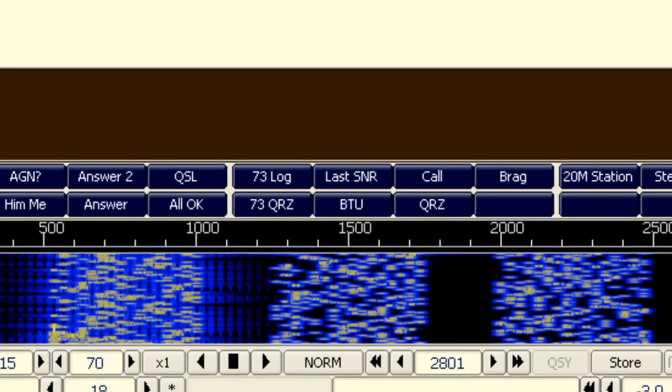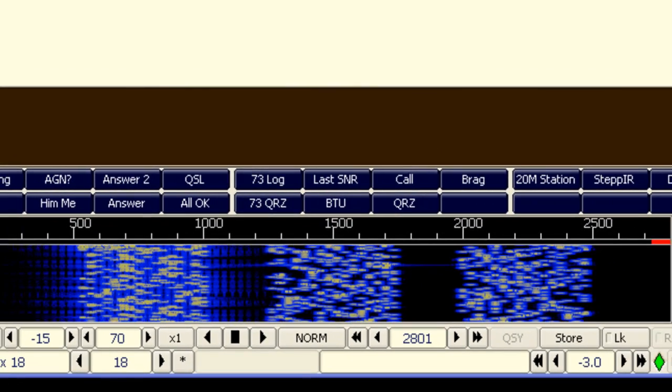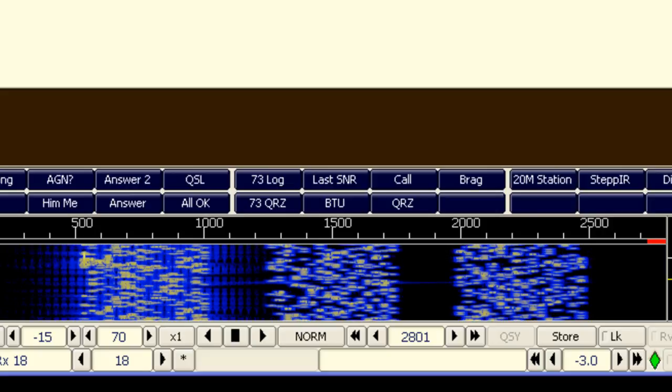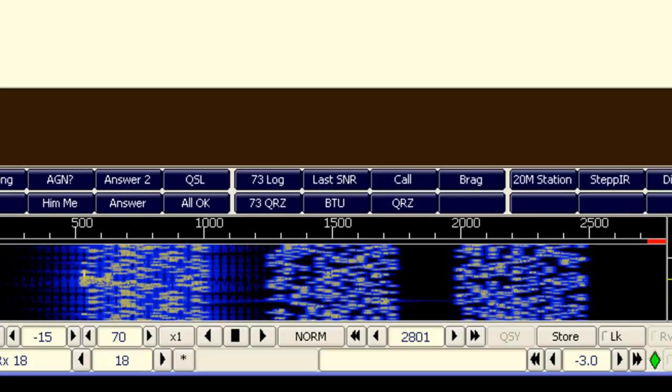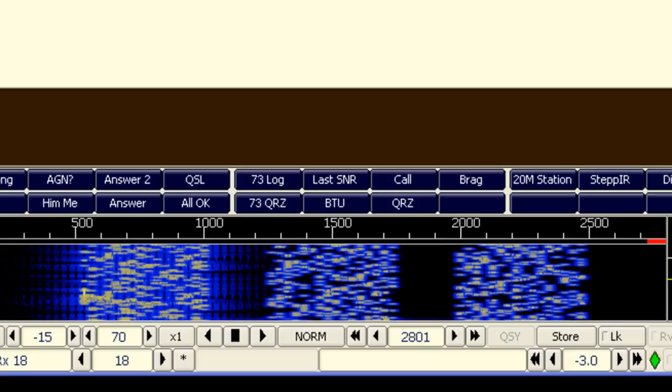So, needless to say, your calls can go unanswered for some time until someone figures out which mode you're transmitting. And that's why it's important to use a mode identifier.